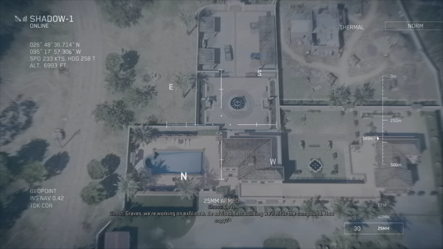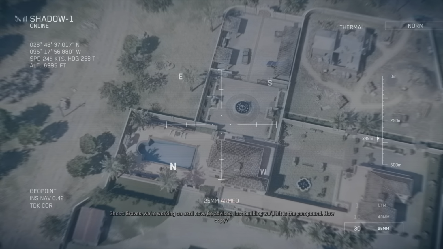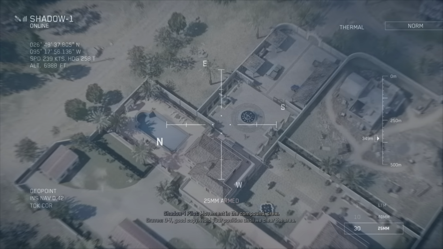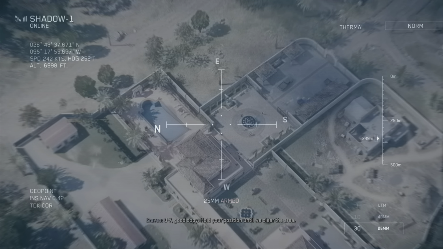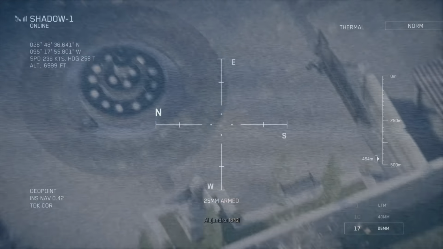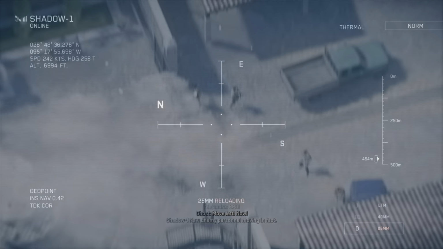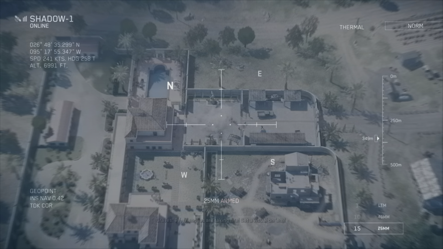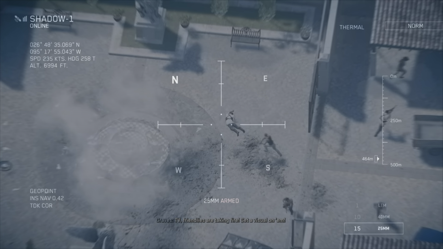Graves, we're working on Xville now. Be advised, last building we'll hit is the compound. How copy? Movement in a compound, crew. 07, good copy. Hold your position until we clear the area. Shadow 1, troops in contact! RPG! Move that ship! Enemy personnel moving in fast. Shadow 1, X-ray to the water tower! TV, friendlies are taking fire. Get a visual.